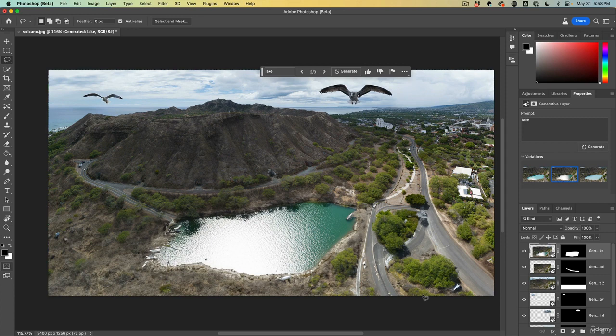All right, so I think this has given us a good little introduction into what this does, what it can do. And what we're going to do now is jump into some very specific lessons, and then work through it. I'm going to give you some tips along the way, and then I'm also going to show you when it's a good time to mix this with the tools, because we've got a whole suite of tools inside of Photoshop. And sometimes generating is not the fastest or the best way to get that result. Sometimes you want to combine it with the other tools, like we will throughout the rest of this course.